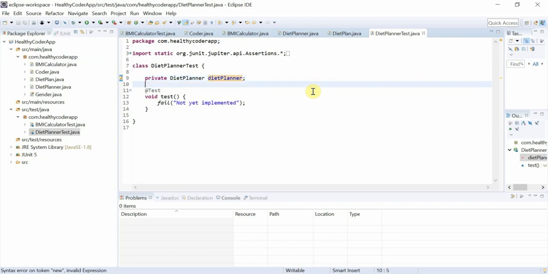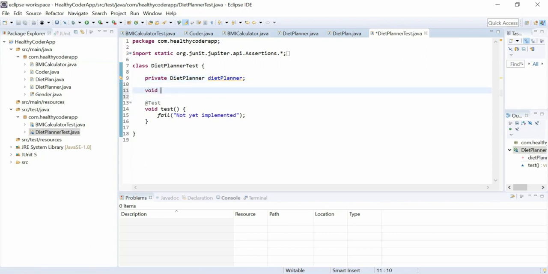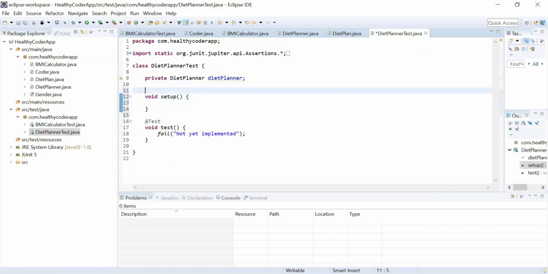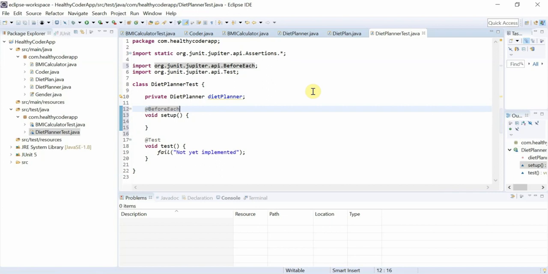Instead, we can write a method which is typically called void setup and annotate it with @BeforeEach. As the name suggests, this function will be invoked before each unit test.